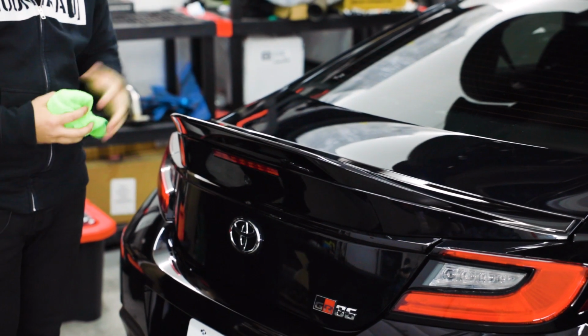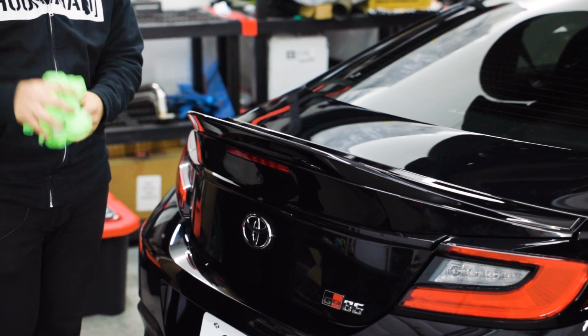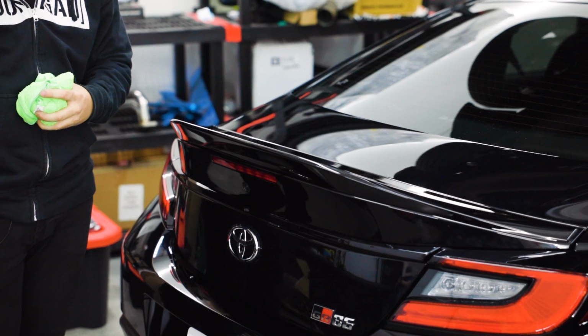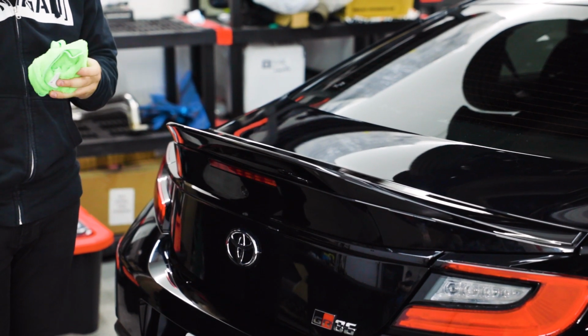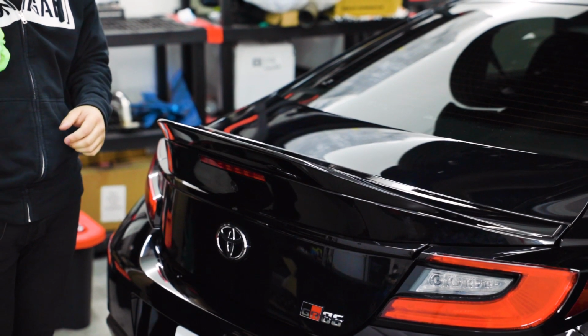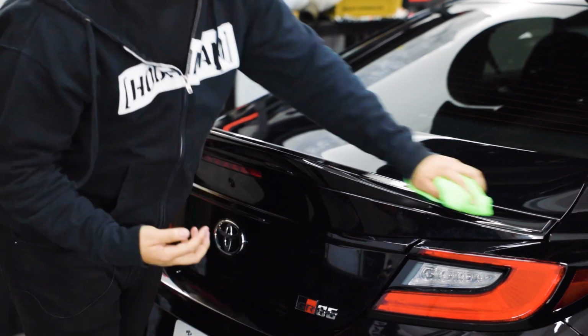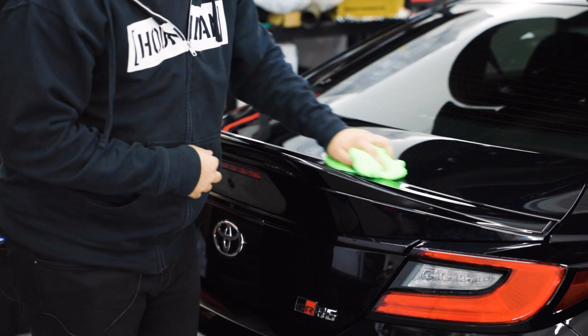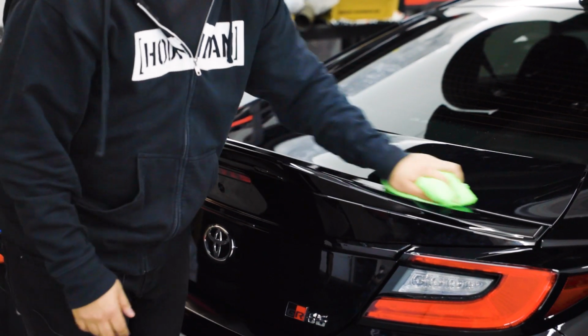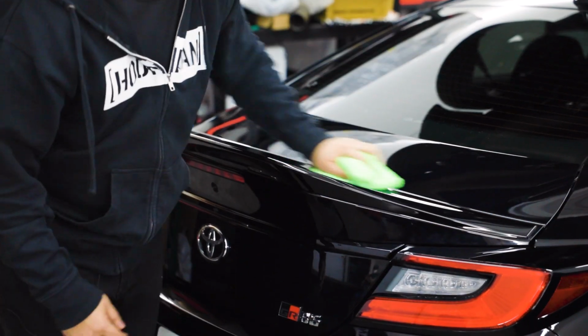Of course, this is just going to be something that's apparent, maybe a difference between putting a Toyota part on a Subaru and vice versa. Obviously, the wings are painted in different conditions and times than when the cars are painted. So it's not going to be exact because those factors do come into play. But the paint code is exactly the same. Obviously, the white is K1X, this one's D4S, and it's the same for the other colors that are the same as the old generation. So there you guys have it.